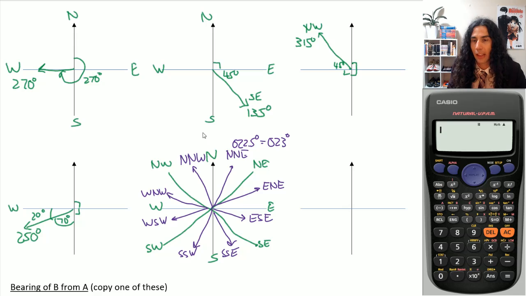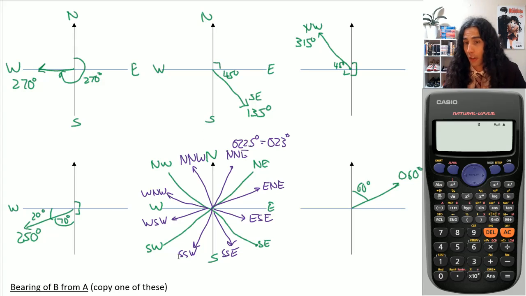So like the easiest ones, they give you more like this. This is all they give you. They say that's 60. And you say, well, what's the bearing? And you just have to write 060. That's all you got to do. Just remember to put the 0 in front of it if it's under 100. That one there was a tough one in the middle.